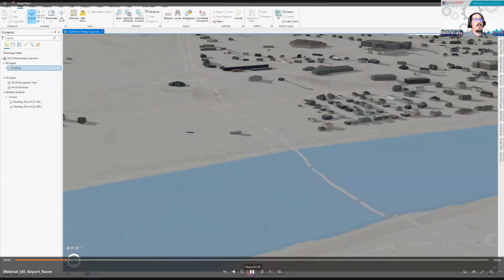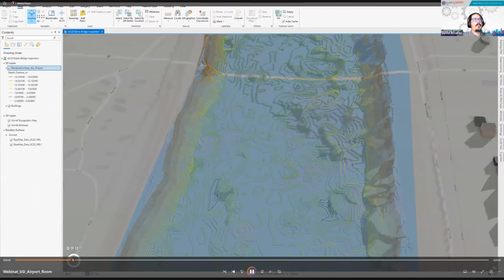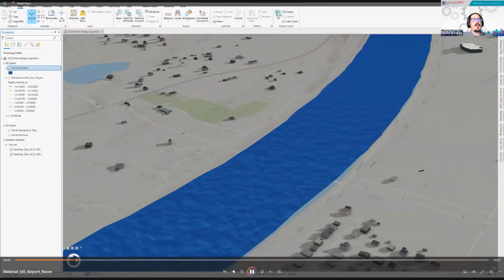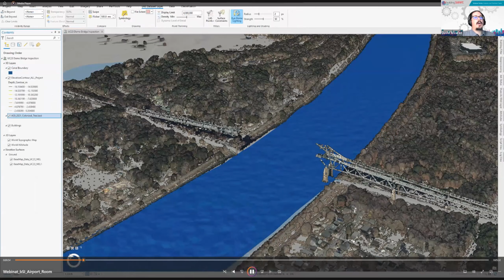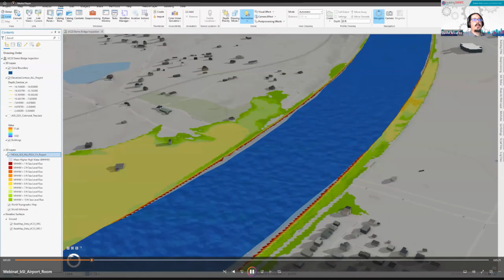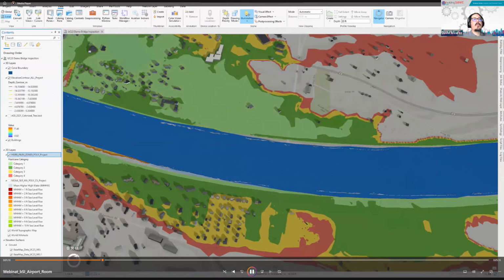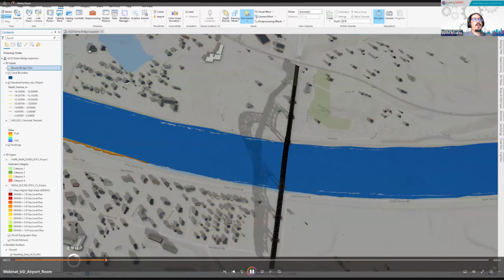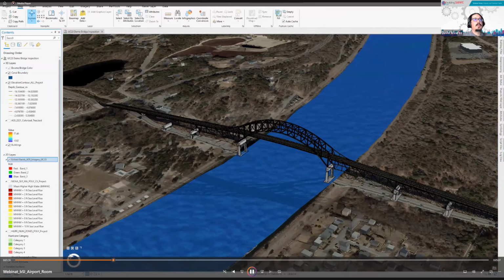I created all the buildings that are in the area. I got bathymetry data from the Corps of Engineers. I got LiDAR data, so I classified it using tools from ArcGIS. I bring NOAA data for hurricane categories 1, 2, 3, and 4, and how they affect the surrounding areas, and sea level rise.